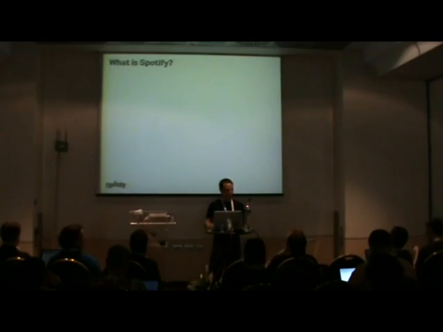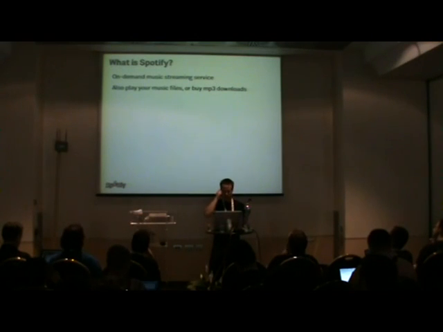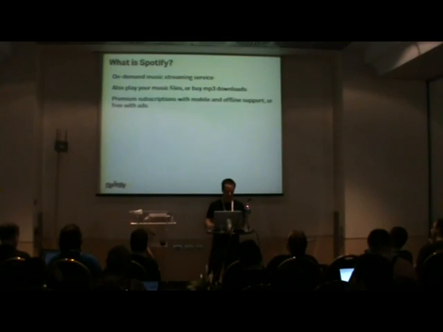All right, so what is Spotify? Some of you probably don't know what it is. It's an on-demand music streaming service. We have a native application that runs on your computer or mobile phones or some other devices. It's not web-based. And you can stream music from our servers. You're also able to play your own music files and download the MP3s that you pay for. We have a premium service that you pay a monthly subscription fee for. With that you get support for mobile devices and offline playlists and some other features. And there's also a free version that's supported by advertisements.